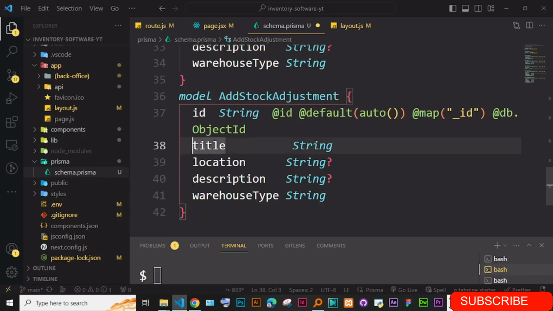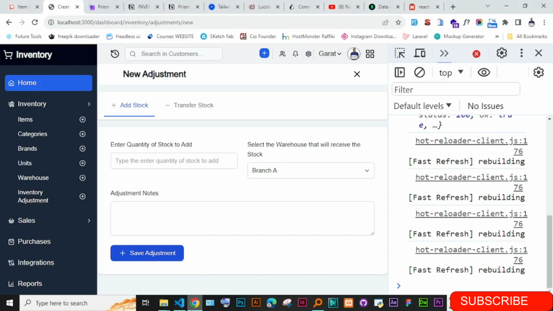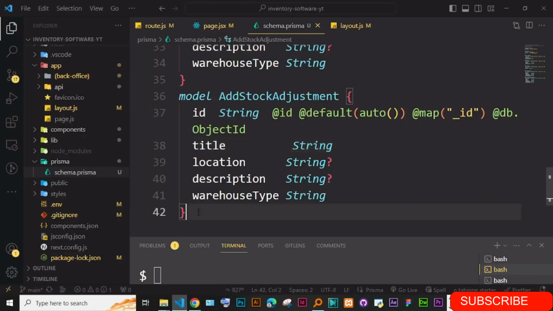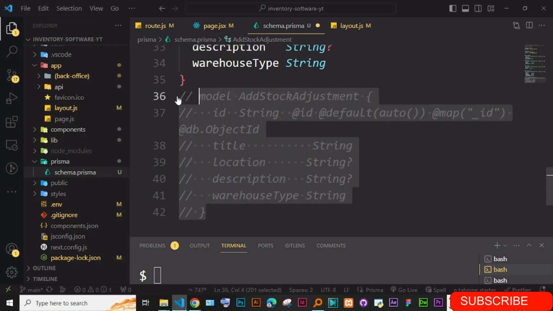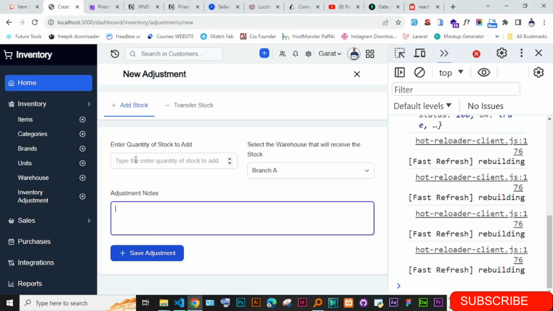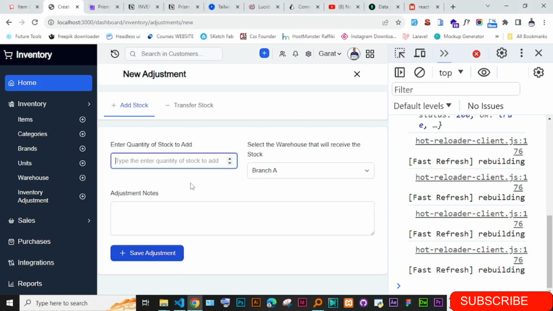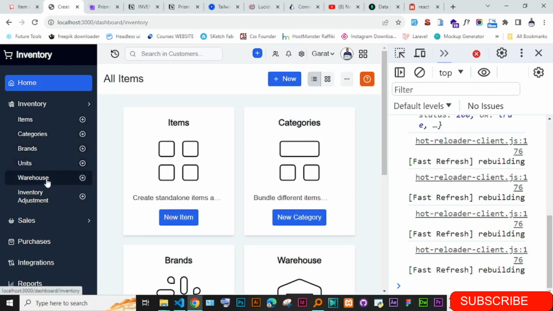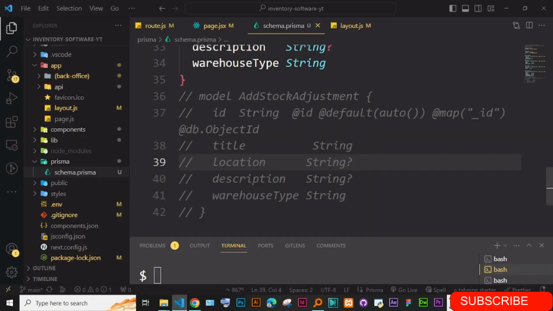So let's first see what it has. First of all, it has the warehouse ID, so it is depending on the warehouse, and this is going to create relationships. In fact, let's first leave this one that has relationships. We are going to see these ones in a second. Okay, so now what I want to do is to work on these other ones that we have worked on, these ones. Okay, so now what do we do?